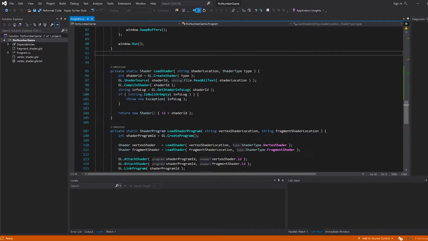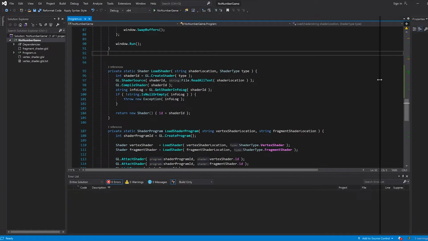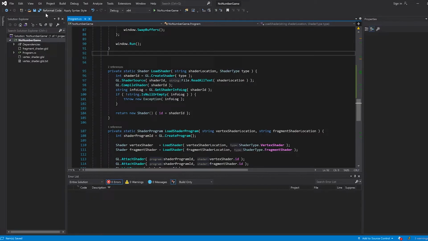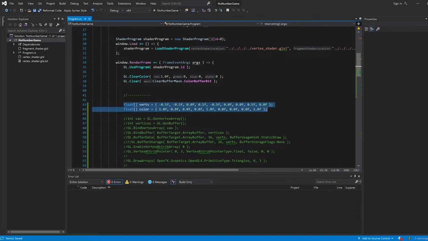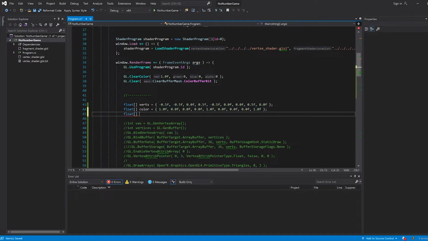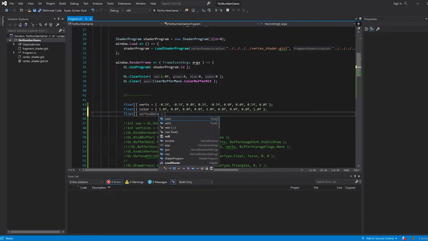Now, there is another technique to get this done, and that is something that I still want to show you. So let's just say that we don't really want to make 2 arrays and 2 buffers, because that is just 1 buffer too many, maybe. It's a bit annoying. So let's just say that I'll call this VertexData.